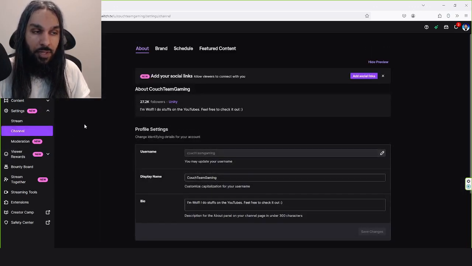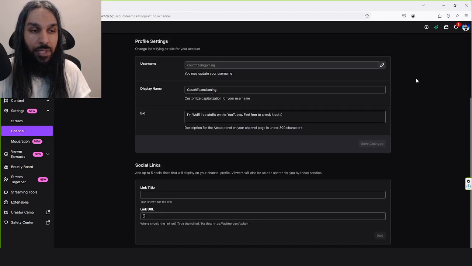After we do that, on this new page, for my page, you can see it says at the top, add social links. That might not be there for you, and even if it is, it's only a one-time thing because it's new, so it's only going to be there once. We can go ahead and ignore that. So go ahead and go down.